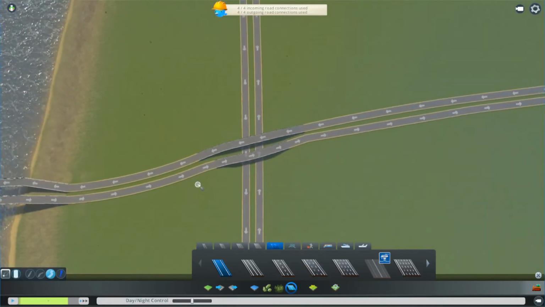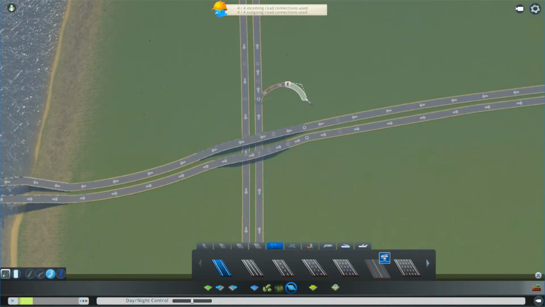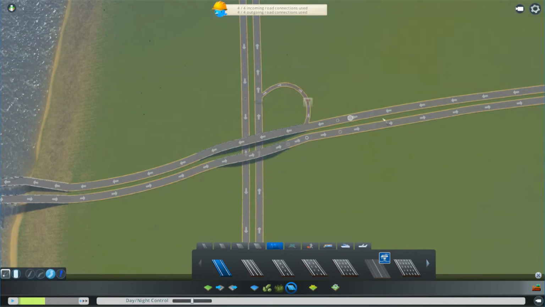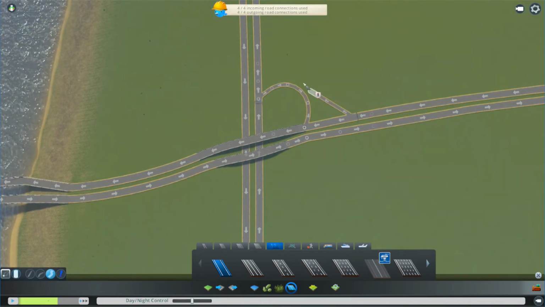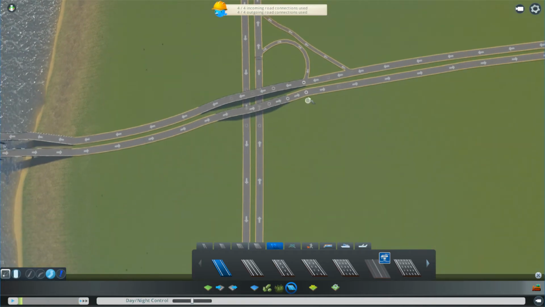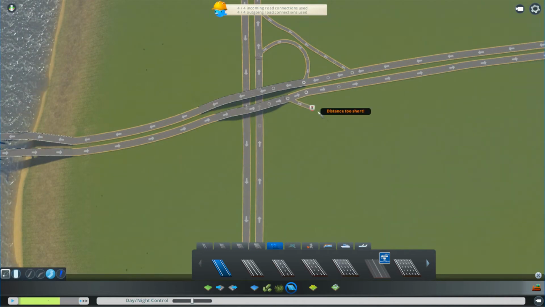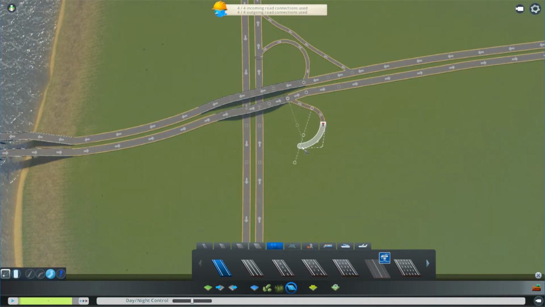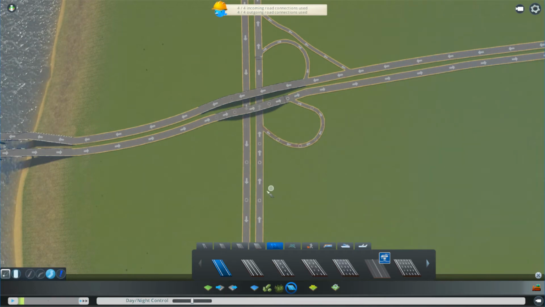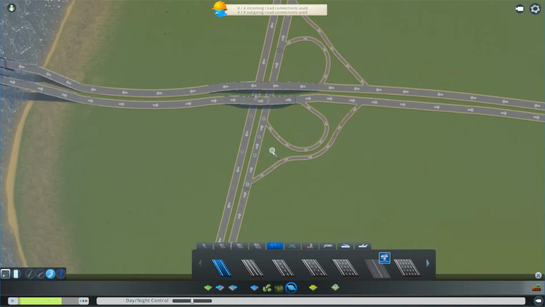Now it's time for us to make ugly clover leaves. Oh, man. Ugly, ugly, ugly. Yeah, clover leaves in this game never look good. Although, if you have them be large, like I'm doing here, it can actually look kind of okay. But if you're trying to make them at all compact, you can forget about it. It's going to look bad.